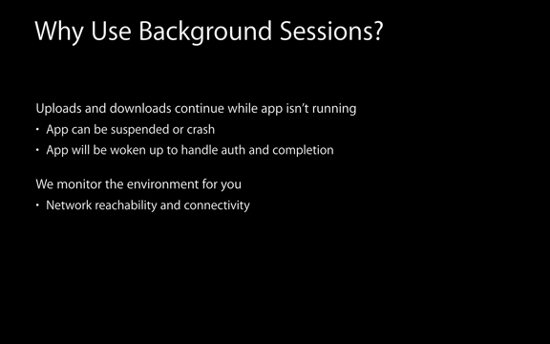For discretionary tasks, we also perform some battery monitoring so that we don't perform a task if the user's really low on battery and not charging. And we'll also do bandwidth monitoring. What this means is that if the user's on, let's say, a really flaky Wi-Fi network and isn't making sufficient throughput, then we'll stop and just retry automatically when network conditions are better.